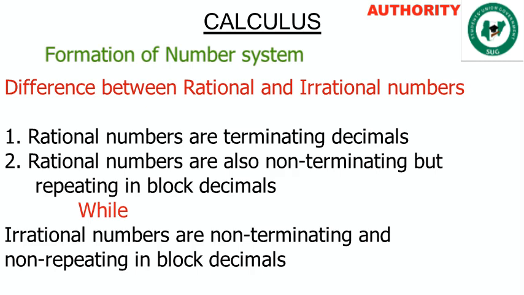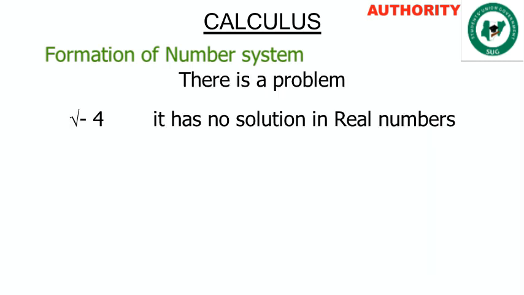But I don't want to stop here. I want to go extra. So, we are using these real numbers for counting. But there is still a problem that real numbers cannot solve, a solution that is not found in real numbers. Should I show you? Okay, let's go. Please help me and find the square root of minus 4.